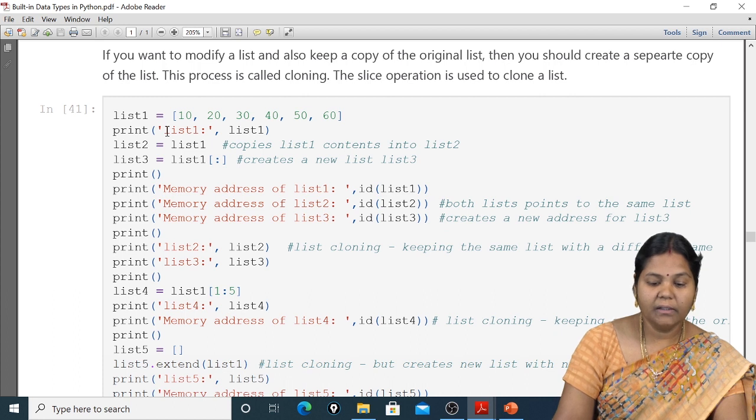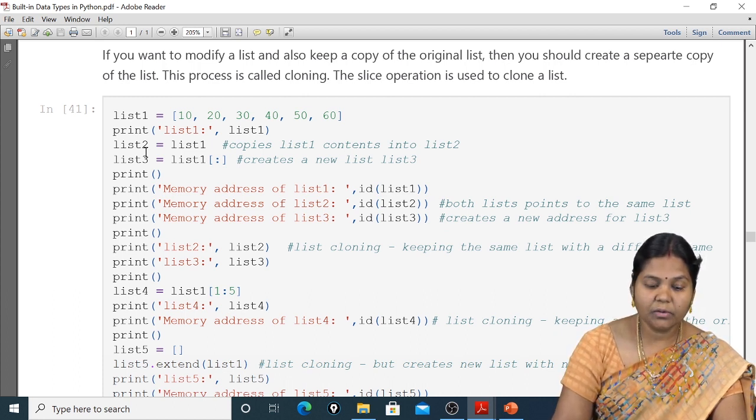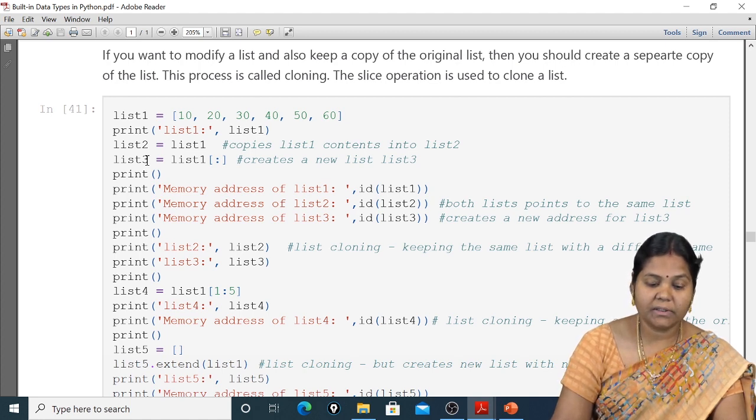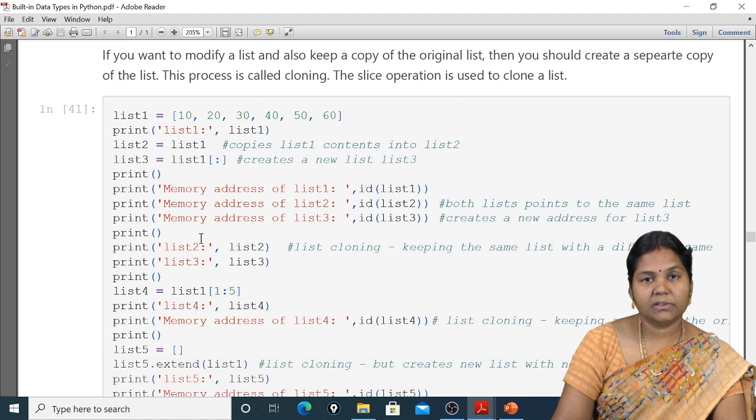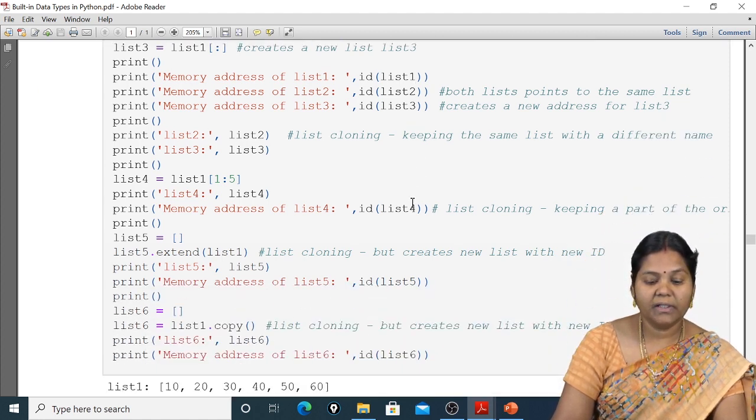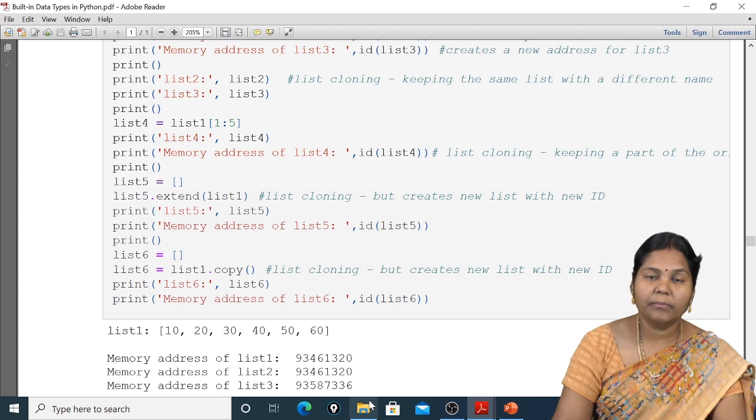Now, similarly, I can create a list 5 using the extend method also. List 5 is an empty list initially. Now, I want to create a copy of list 1 and store it in list 5. So, I can use list 5 dot extend, with list 1 within brackets. That means the extend method will take all the content from list 1 and add it to list 5.